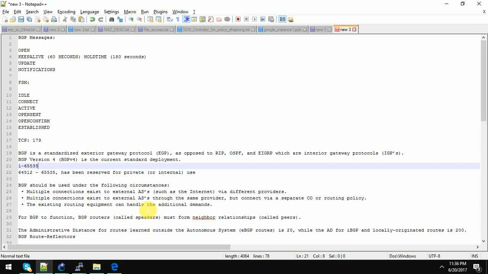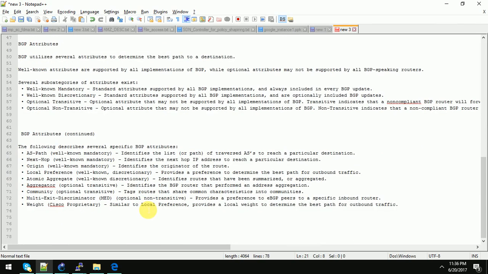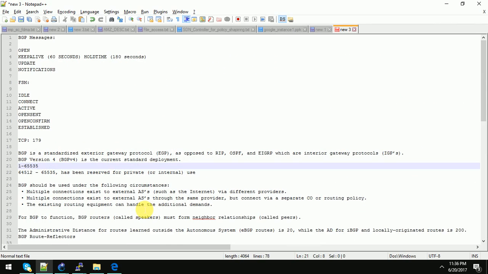The existing routing equipment can handle more traffic.